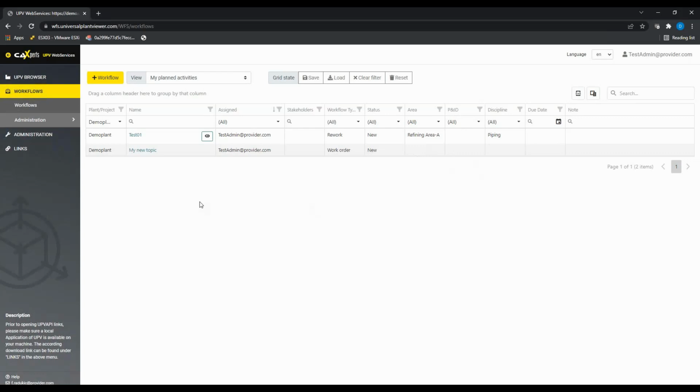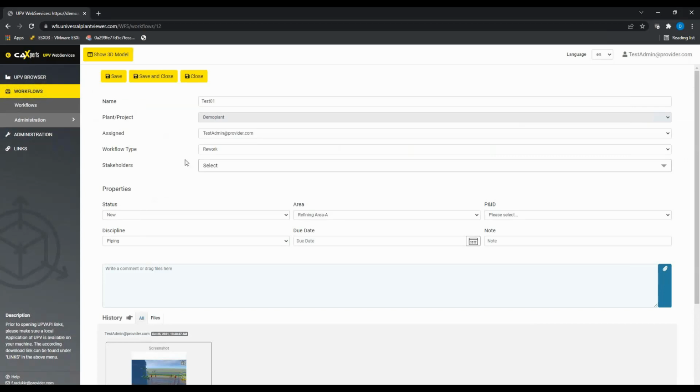Now, from a worker perspective, I would just open up a ticket by clicking here, and then I see the ticket information. We have 5 items here that are always fixed, so we have to have a name for the ticket. Then it has to be attached to a plant or project of a UniversalPlantViewer.